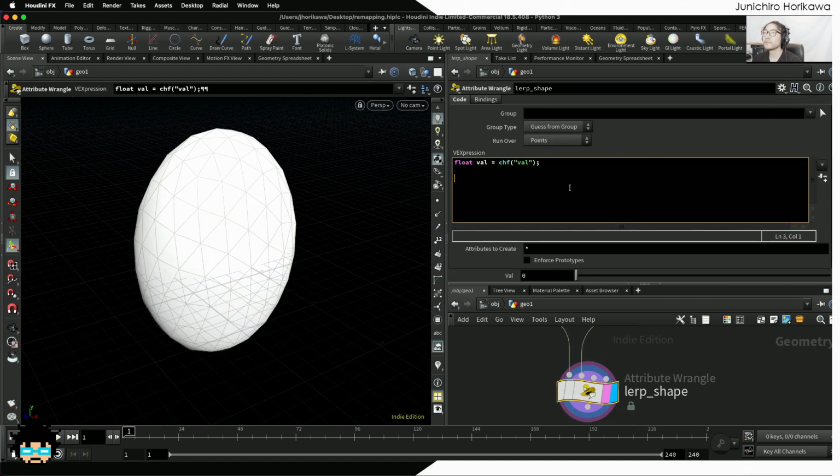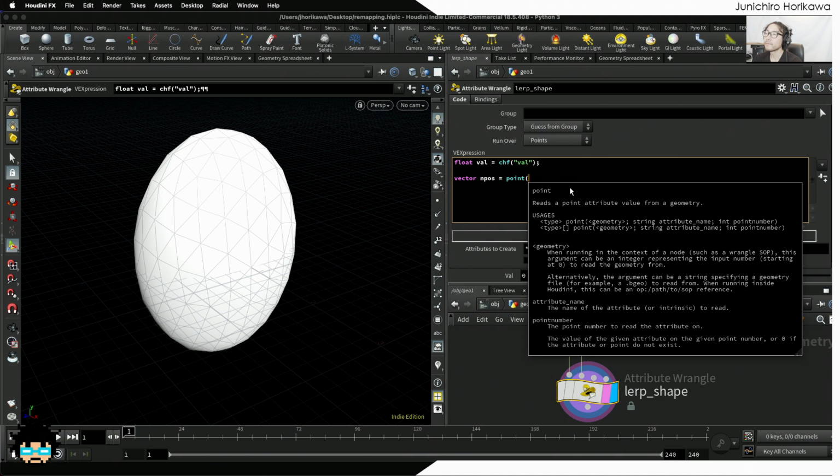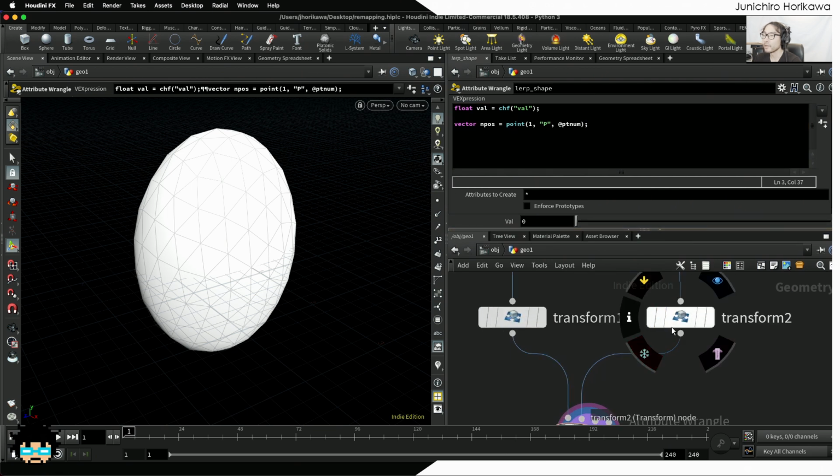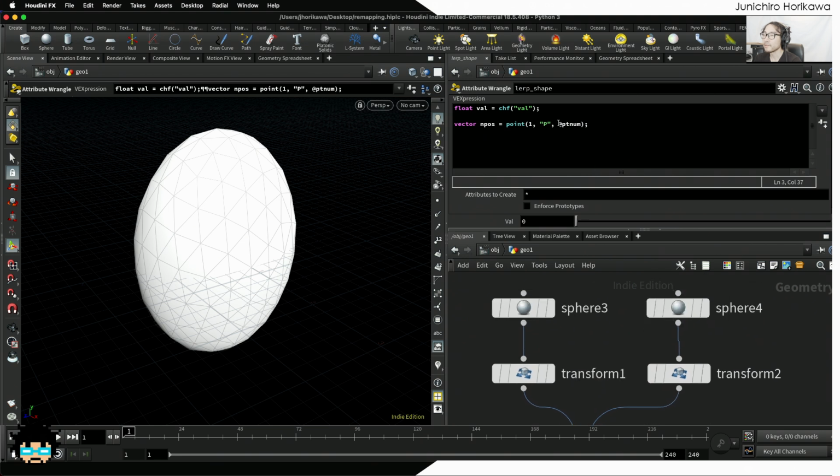The current point position can be retrieved by at P, but the second point position can be retrieved by using a point function from the second input, and the attribute that I would like to retrieve is P at ptnum.